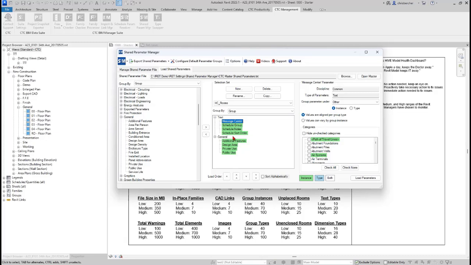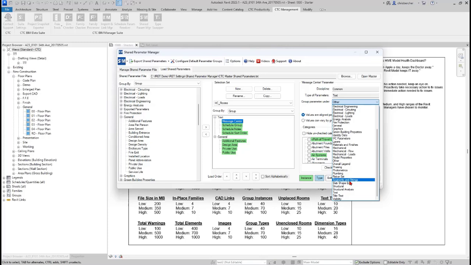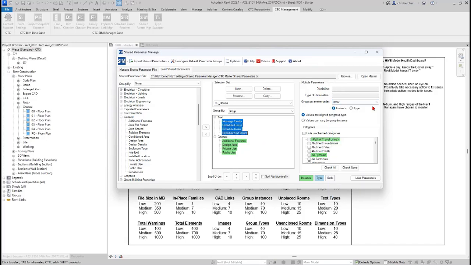So now I can grab these parameters, whether it's all of them or just one at a time, because they need to have different properties, and make sure the discipline, the type of parameter is correct as per how it was defined, where it's going to show up in the properties in my projects. Do I want it to show up under text? Do I want it to show up under other or somewhere else? You get to choose now where you need it to go.